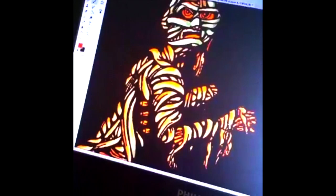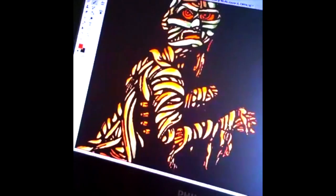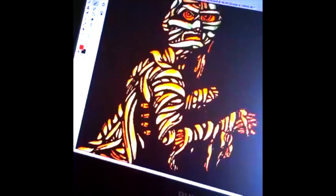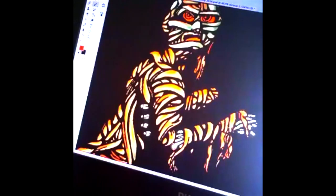Just wondering if I group this. Let me just do something. Let's put this back to normal a second. I'm going to see if the group will allow me to do the same effect. So that was colour burn. Right, see now colour burn's given away, it reveals some of the white that's there. Okay, so linear burn.